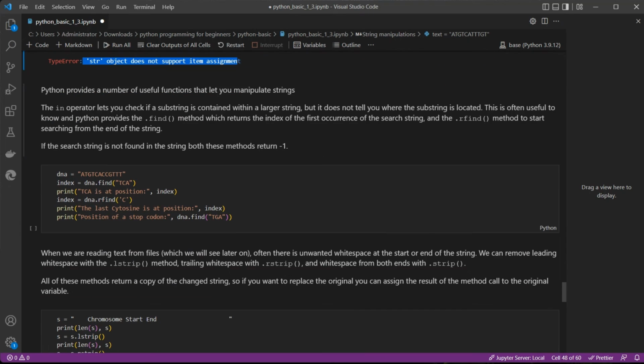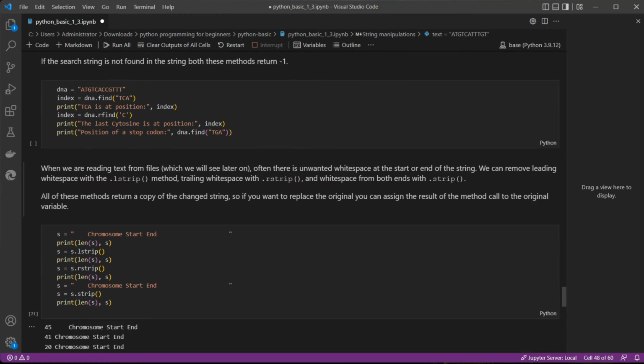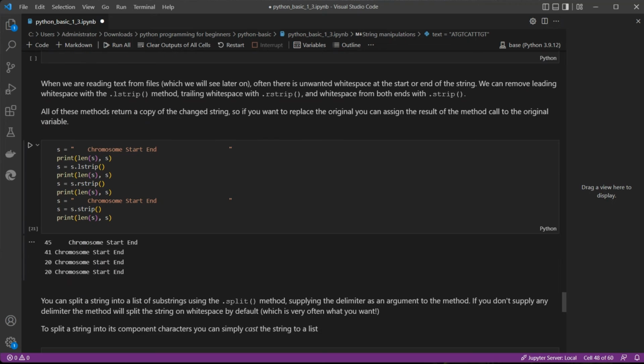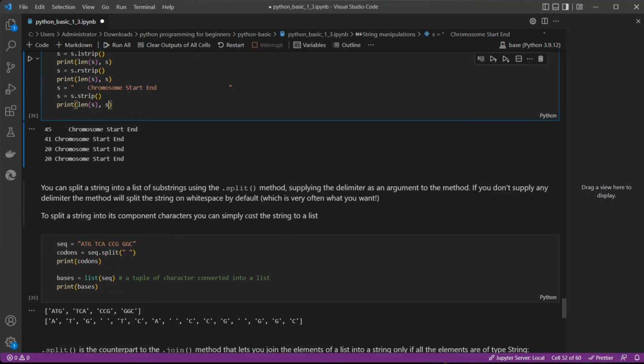And Python provides many useful functions that let you manipulate strings, and they return a new string. For example, strip and rstrip: strip removes the spaces, we can delete them with the strip function.